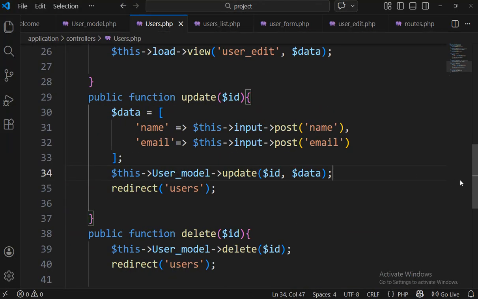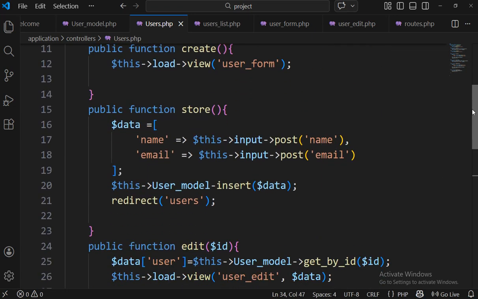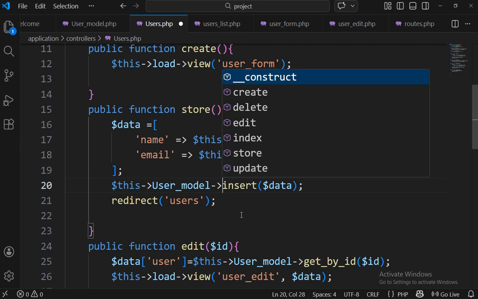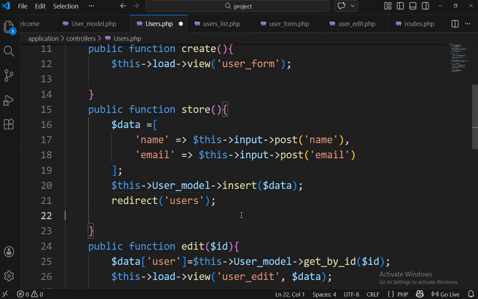Line number 20 stores the data. Okay. Save.